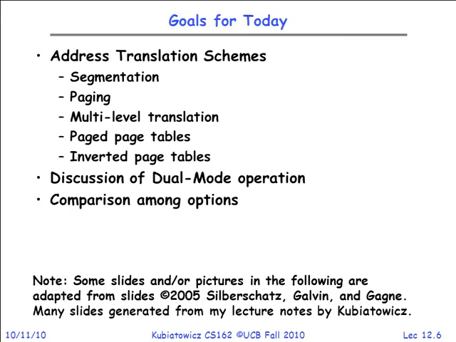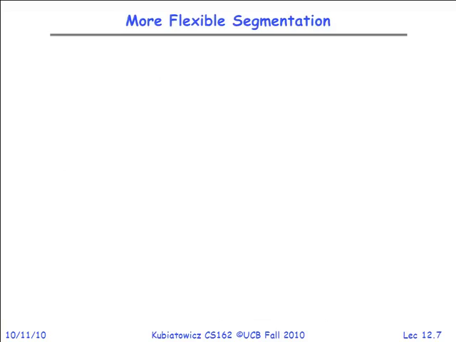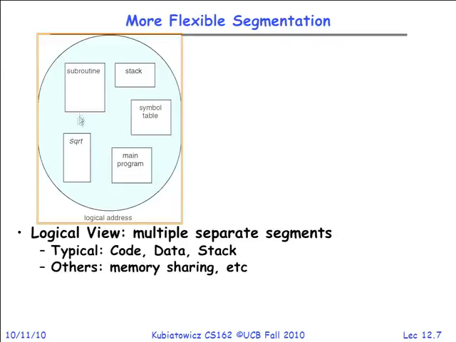Okay. So if we want to have more flexible segmentation, that's what I would call inflexible segmentation, we'd like to do something more like this, where the logical space of a process has a whole bunch of different segments, like a subroutine segment for some particular subroutine we care about. Maybe there's a stack segment. Maybe there's a main program segment. So we could imagine having these chunks of memory, floating in space here because I'm not assigning any linear relationship amongst them, just that within each of them there's some continuous chunk.